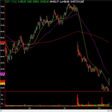Then look at BMY. We hold currently BMY. Look at that move up. This is one of my favorite stocks. I've been pounding the table on it for literally a month or more. The reason is because it pays a 3+% dividend, and it's an old school pharma. It's not going anywhere, and it's trading down from $76 to, it was prior to $50 today. I mean, it was literally trading for multiple days below $50.